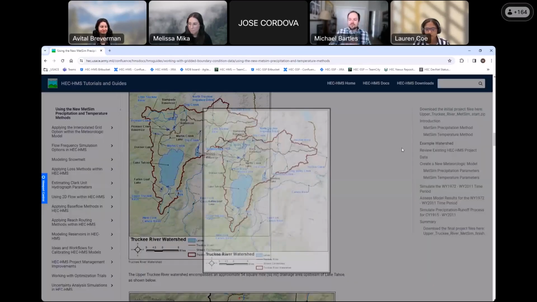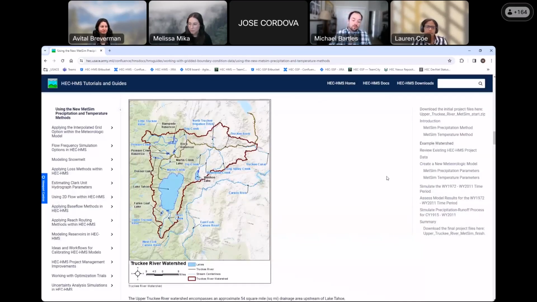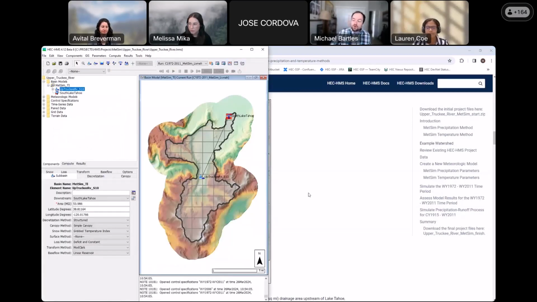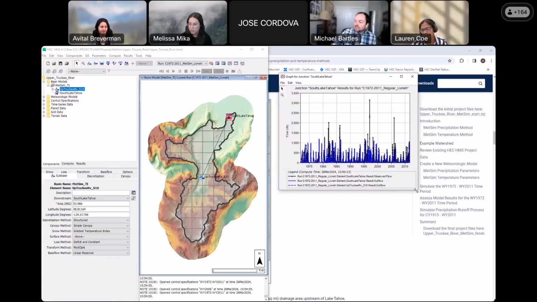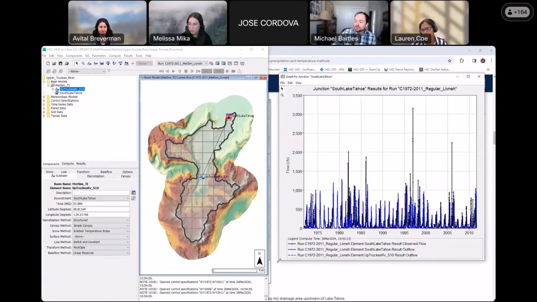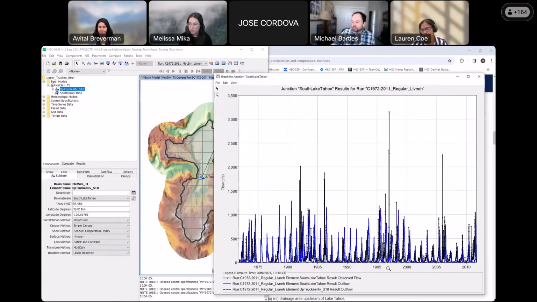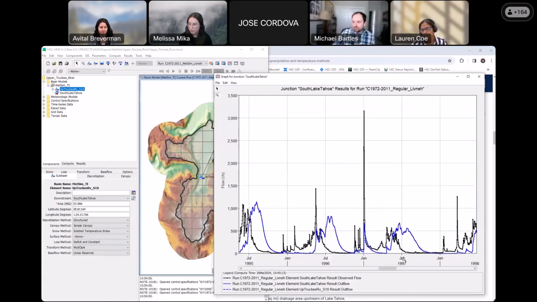Check out this tutorial and guide when you get a chance, because in this tutorial I set up a whole bunch of different computes for you. Typically, what we're used to seeing is something that looks like this. If I take daily precipitation inputs and simulate them without disaggregating, or if I disaggregate uniformly in time, I end up with really junky results. Not only am I underrepresenting extreme discharges or flood events, I also push everything later in the season because I don't warm the snowpack appropriately.